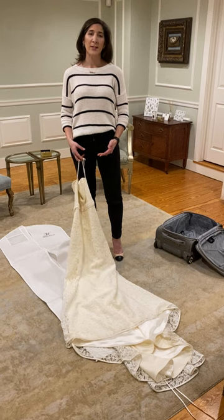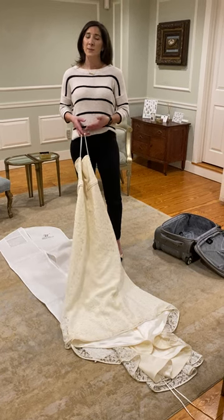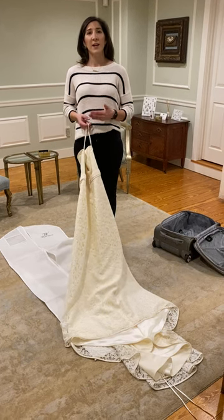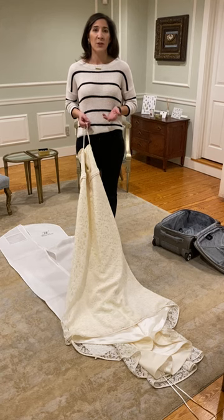So we always encourage brides to contact your airline and find out if they have a captain's closet that you can use. Sometimes you can actually get all the way up to the airline day of and they will let you use it. Sometimes they won't give you that information over the phone.